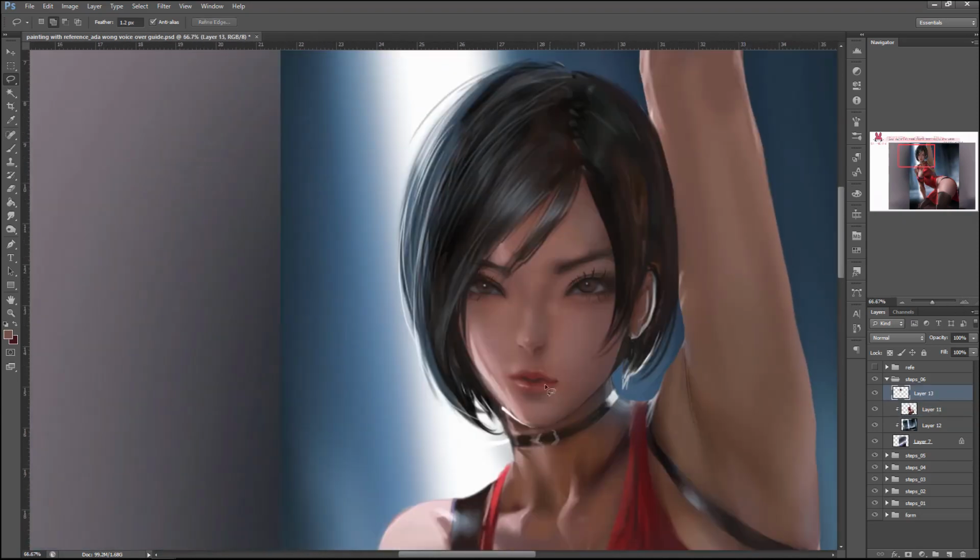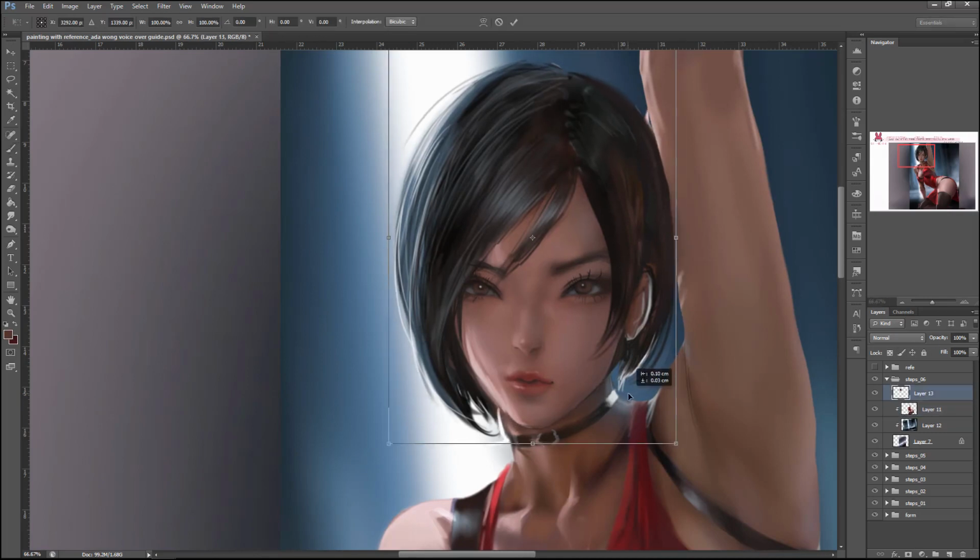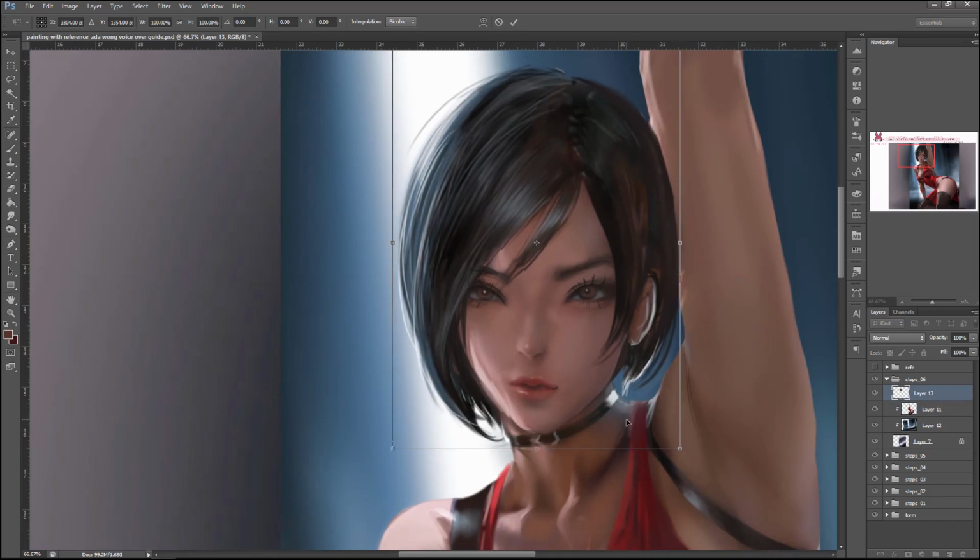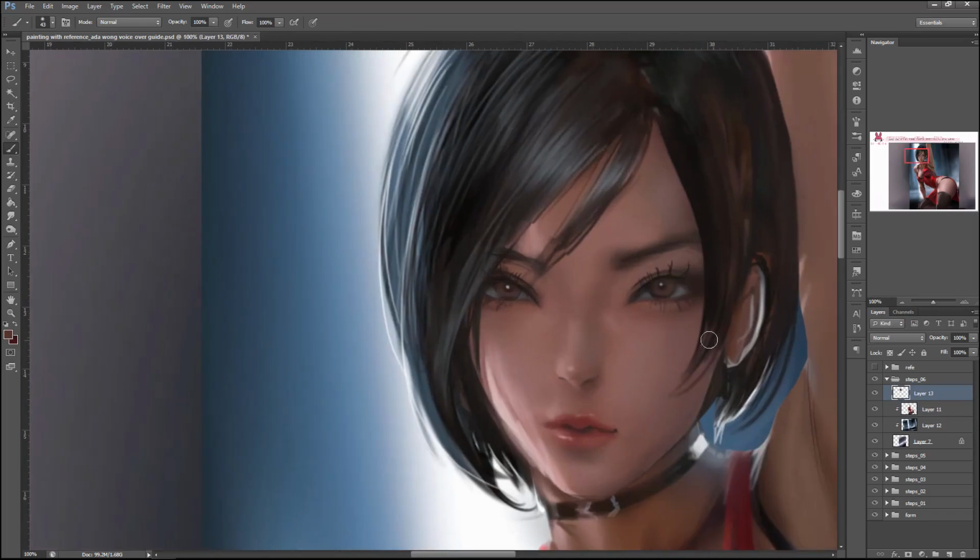And probably need to change the expression a bit to fit the atmosphere a bit more. Maybe make her look to the side. Or something, I'm not sure.